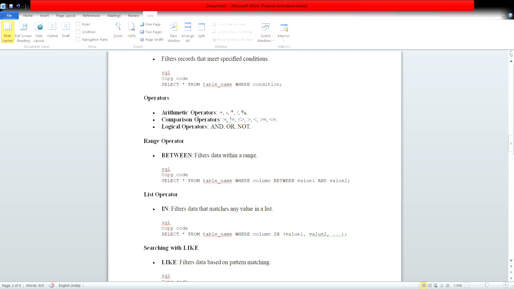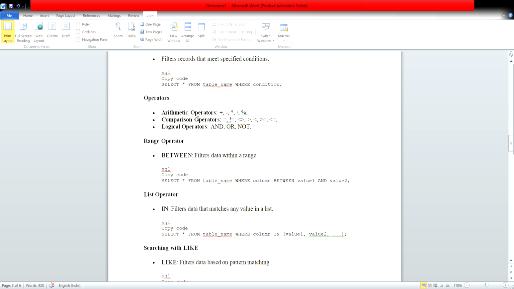Suppose we want the records of employees whose salary is between 20,000 and 50,000. We can apply this using our syntax. So now next is the list operator, which is IN. IN filters the records that match or not.